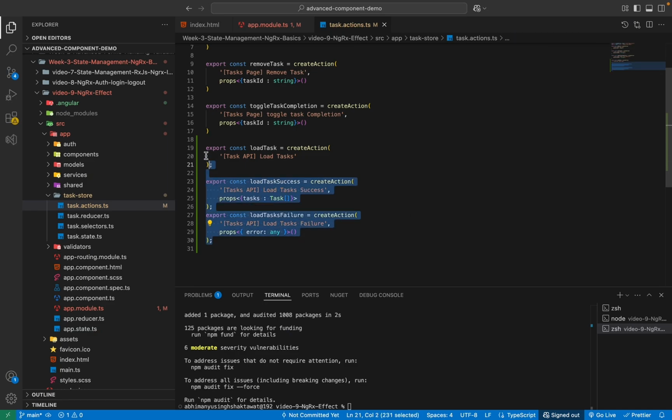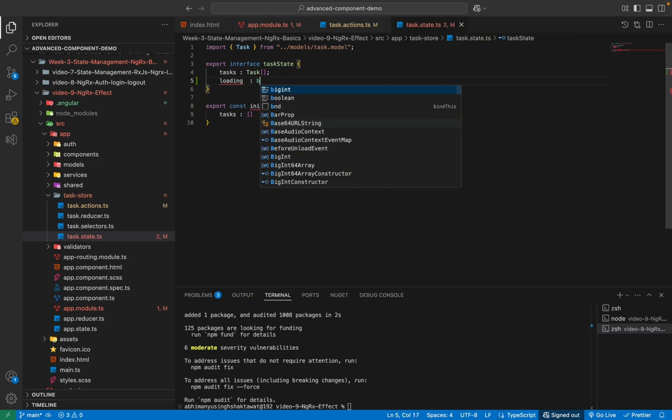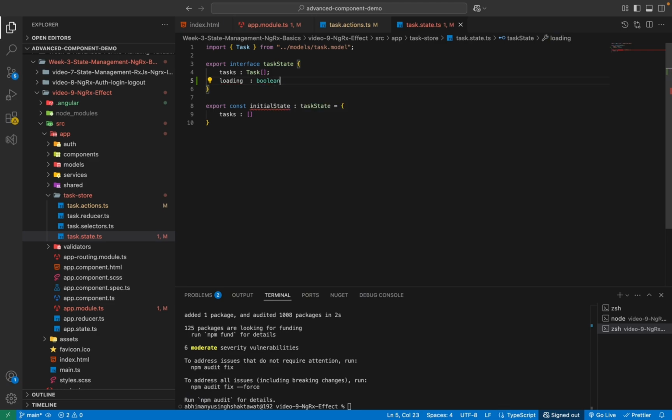Okay, so now for all three of these actions, we need to create our reducers. So now we need to update our state and our reducer. So if we go in our taskstate.ts file, we need to change our state now. So it would have now two more variables, which would be loading and error. So we'll have a loading boolean variable basically. This will allow us to track if the tasks are currently being loaded or not, right? If we are getting a request from an API, we want to know, okay, it's still being loaded, right? And if it's been loaded, then we want to tell, okay, it's not loading now. And we also need to have an error property, and that can be of type any. So like this, we will have these two extra properties in our task state.